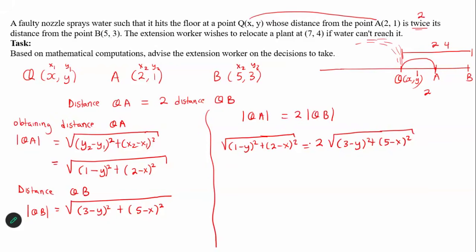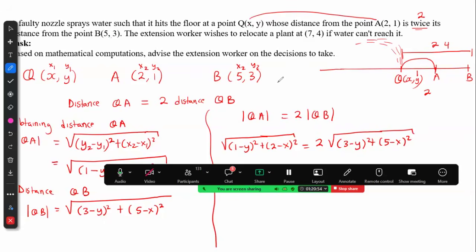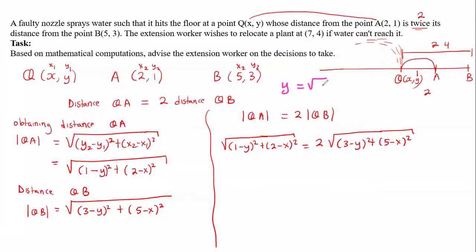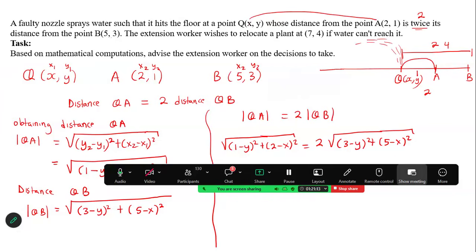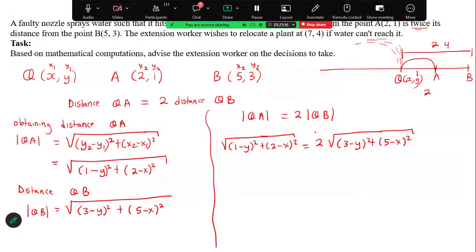Here you need to remove the square root. Now here you remember your knowledge of indices. How do I remove a square root? In case I have a number, let me say y is equal to root of 5. To remove this square root, you square on both sides. So in order for us to remove those square roots, we first square on both sides. So I square this side and the other side.